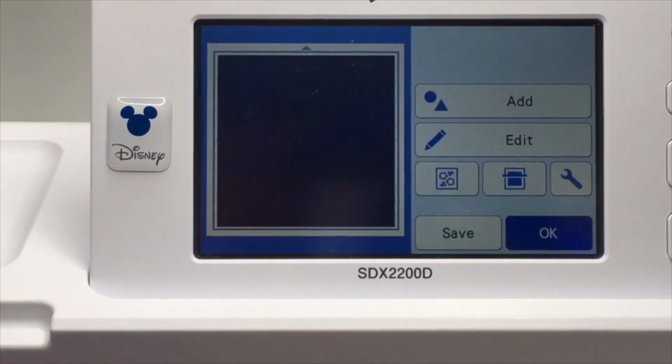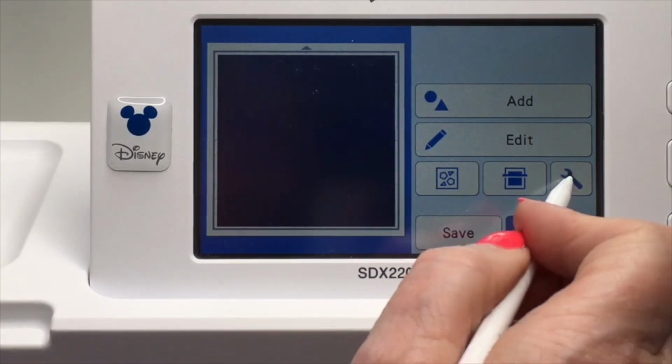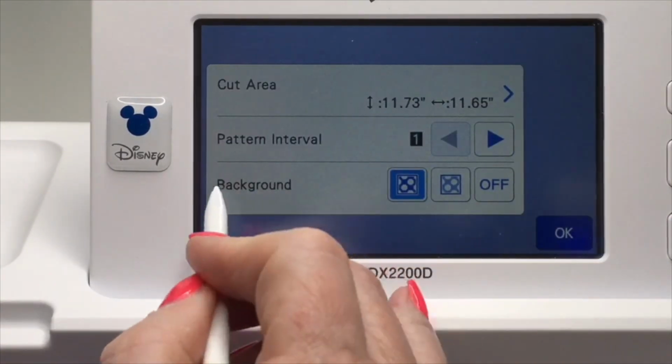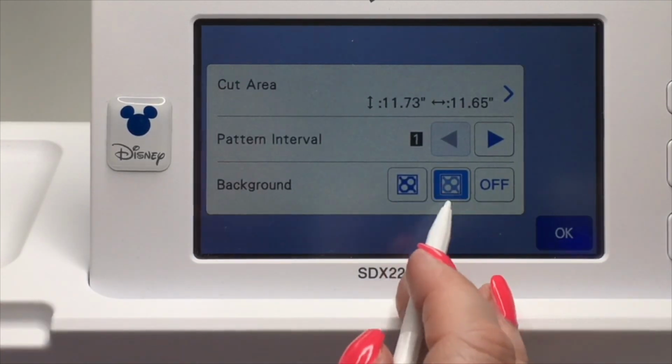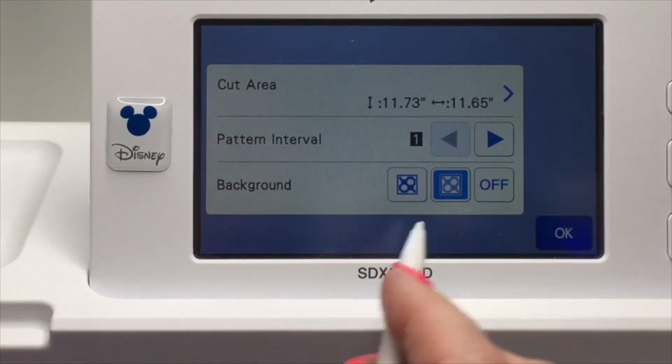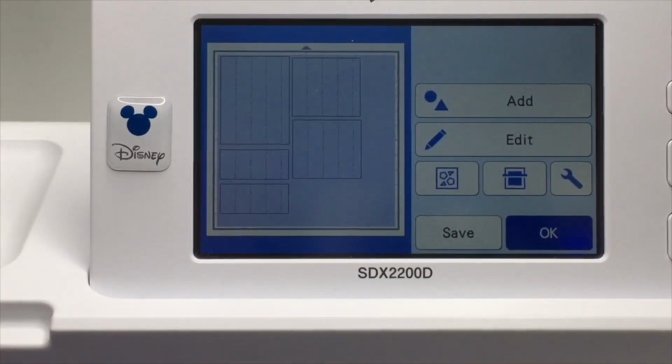Now this piece of card is quite dark, and obviously I can't see where all my designs are, so I'm going to touch the little wrench icon, and where it says background I'm going to choose the next option, which basically will make the background lighter when I say OK. So now I can see all these elements.